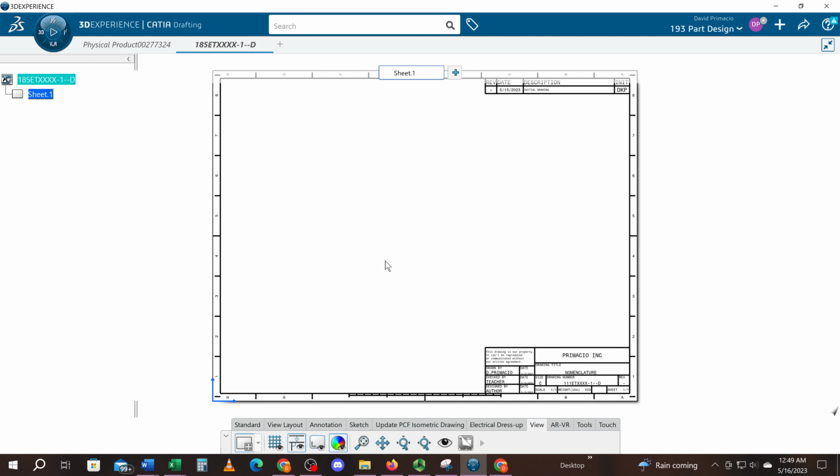Okay, so ideally you make a print, you make a drawing and then you save it. Once you save the drawing, you go ahead and print the drawing. Okay, and then that would be it, unless a mistake happened and the shop said they want to change something. So we're going to pretend like we're going to change to a Rev D drawing. So first step, now that it's been named once, and I believe I saved it, we'll just hit save. It's going to go into 193 part design. Guess I should have changed that.